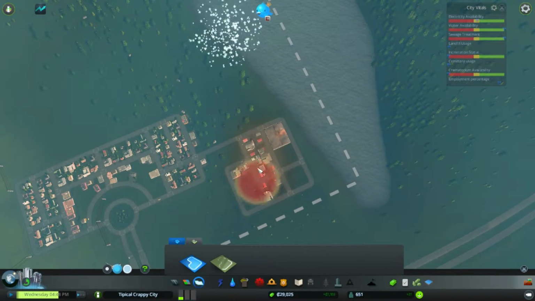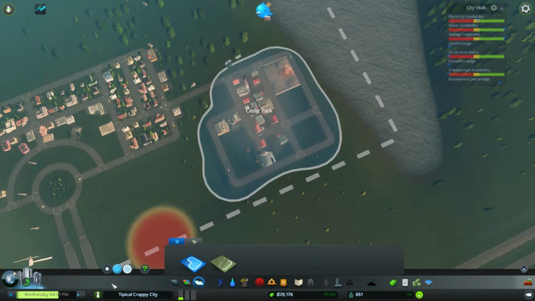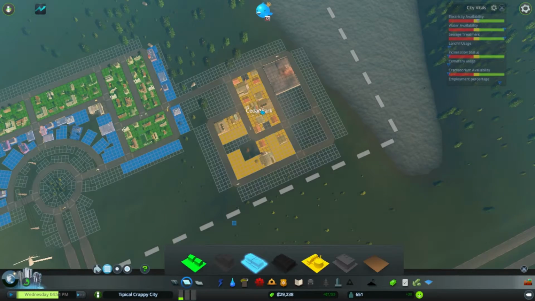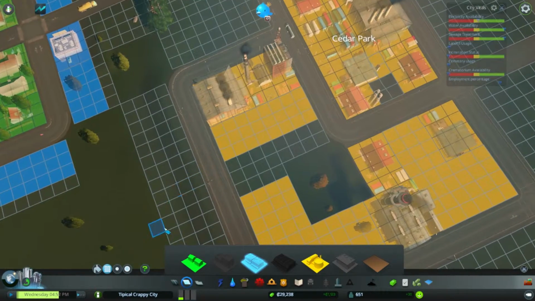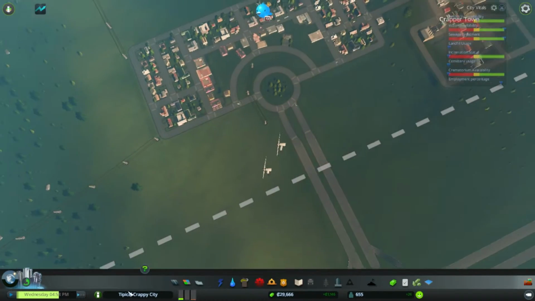So we're gonna name this, let's see, this part of town can be called Cedar Park. No. How about... No, I don't want that. How about Crapper Park? No, capital A's. What are you doing? No, not Crapper Park. No parks. Crapper Town. Got it.